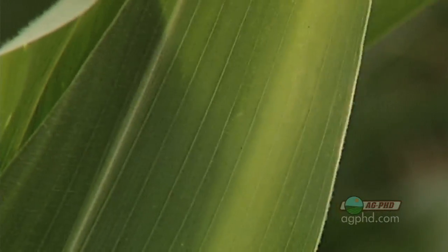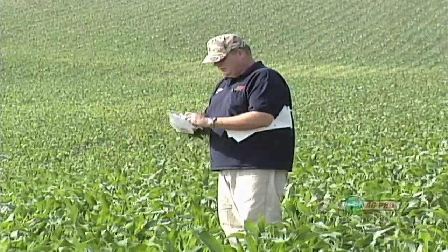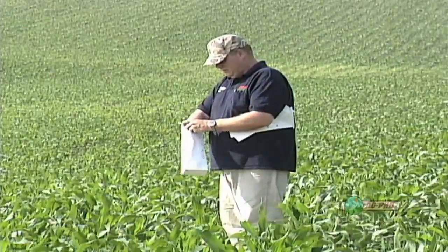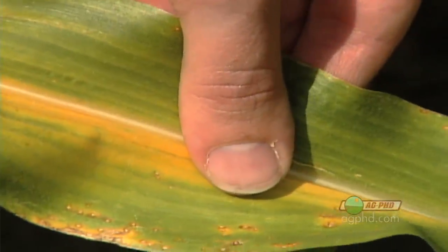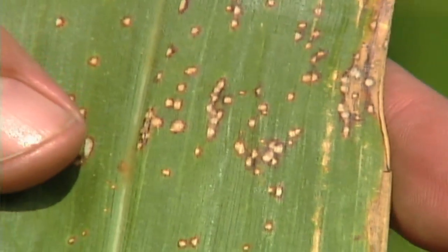I agree completely. The nutrient thing is a real interesting piece. When you do have a nutrient deficiency in your crops — and you can find out right now if you have any of these issues by doing some tissue testing — your plant is a lot more susceptible to disease, just like you. If you go through a few days where you aren't getting much sleep and you aren't eating right, chances are you've got a lot better opportunity to get sick, and your plants are the same way.